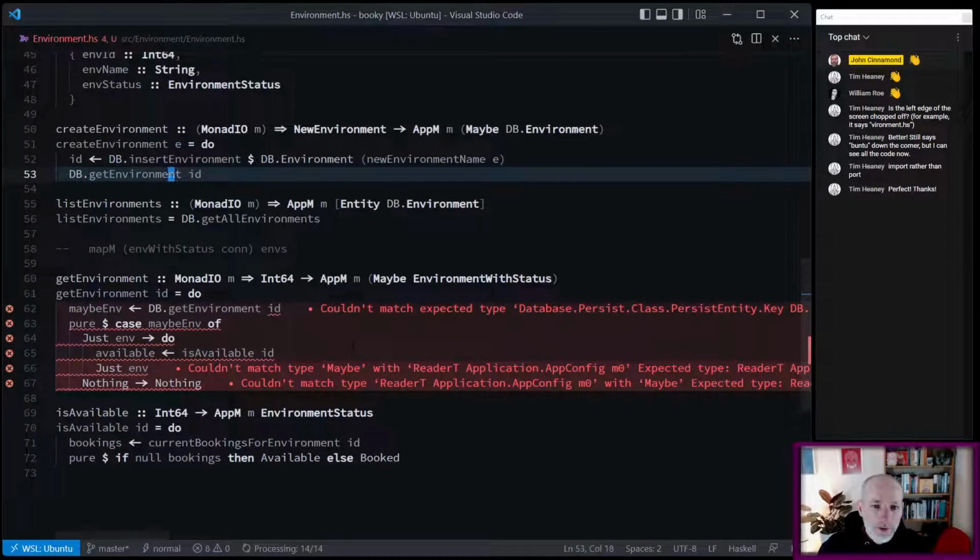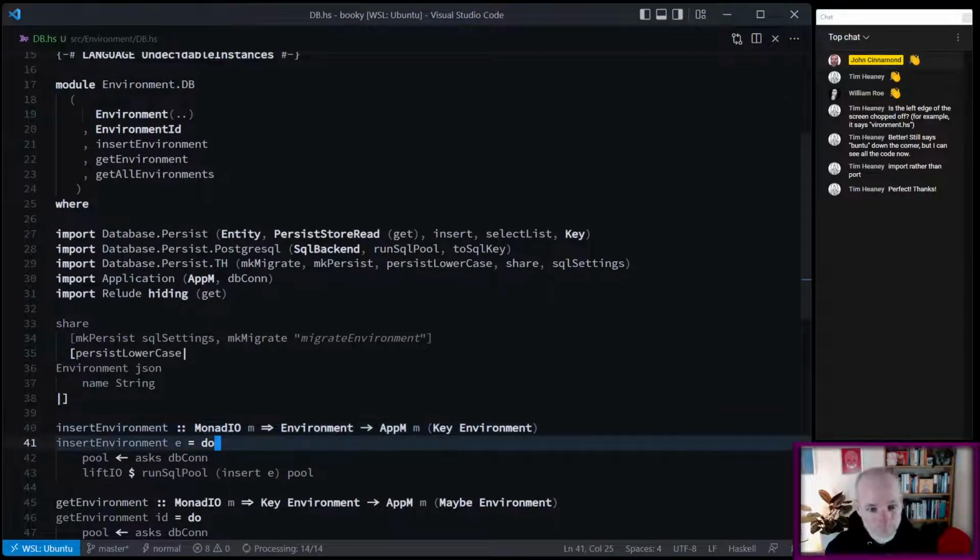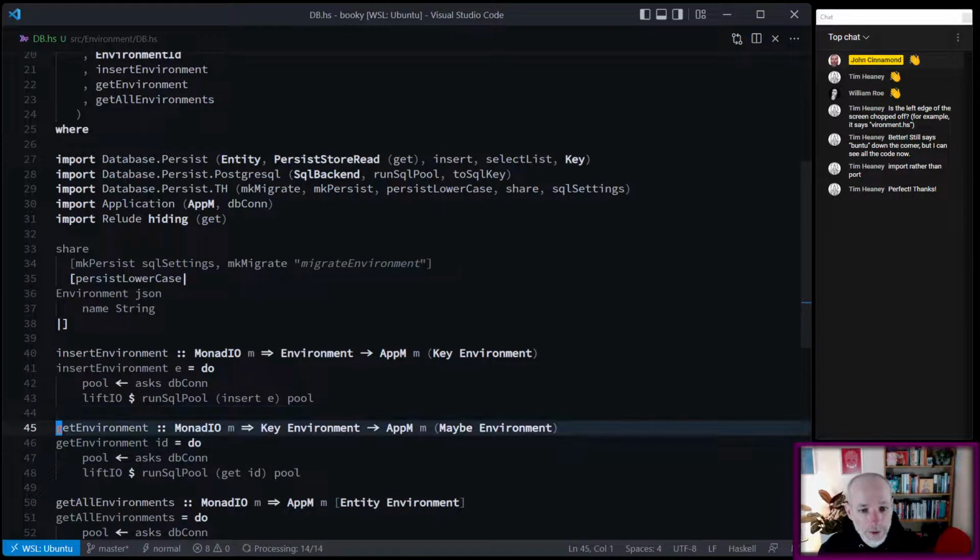So this db.getEnvironment is actually called two different types. There's a get environment where we pass in key environment, and there's get environment we pass in int64. I think these results are the same type, but maybe not. No, it's not the same type because you use from key, I think, to get it out.